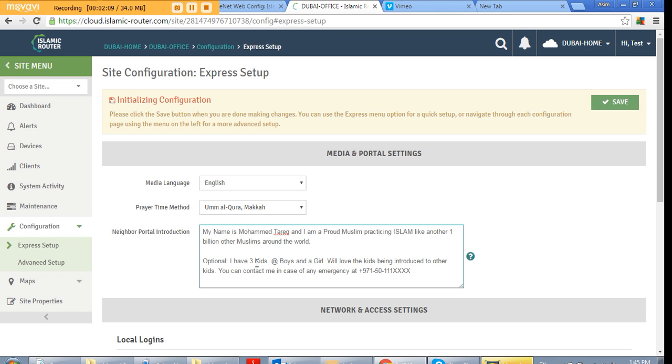You will see the SSID. The neighbor portal is to introduce yourself to the neighbor, and it will do another job: they can know about Islam, and they can also learn about the rights of a Muslim. Very soon they can also read Quran from the neighbor portal. This is an SSID or a network which your access point will be broadcasting, but be assured that it won't affect any of your internet connection, and the neighbors won't be able to use the internet without your permission. So let's go down.